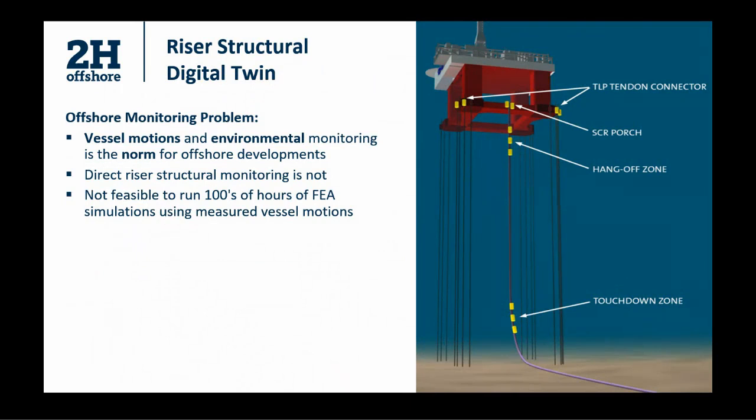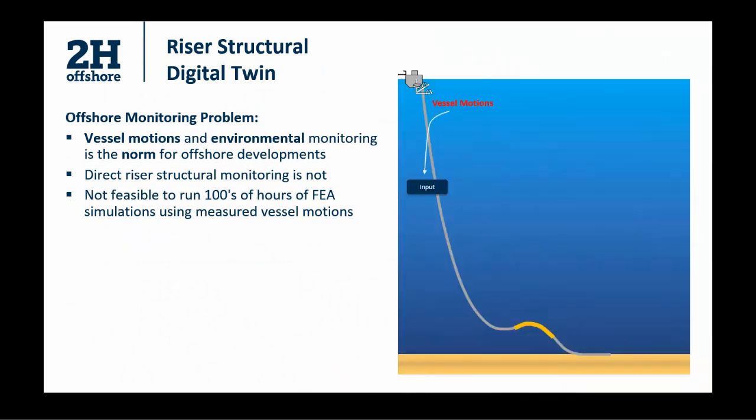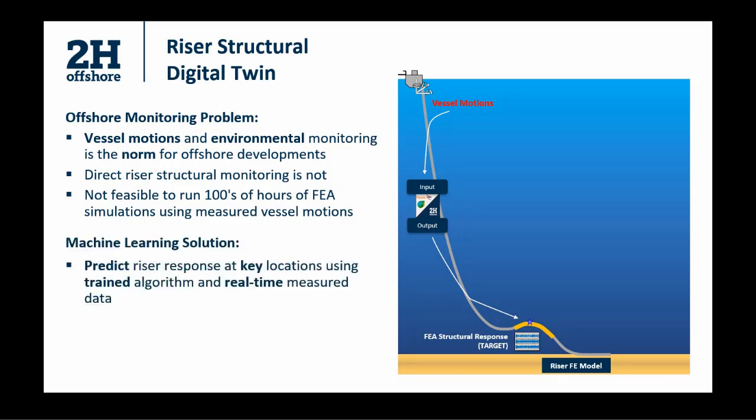In the typical offshore monitoring condition, the norm is to monitor vessel motions and some form of environmental monitoring. Direct structural monitoring is seldom carried out, in part because of cost and deployment issues. Furthermore, even if all this information is available, analysis is carried out with a reduced set of sea states, for it's not feasible to run hundreds of hours of FEA simulations using measured vessel motions. So what then is the alternative?